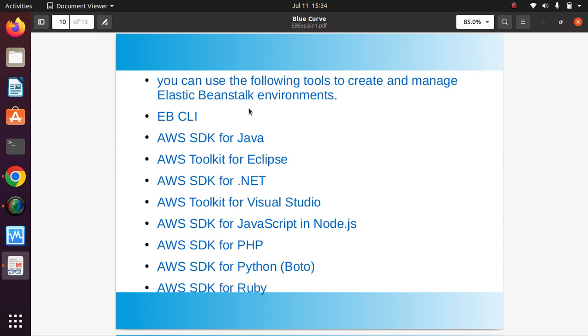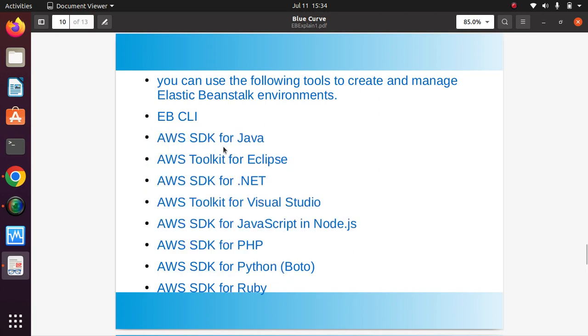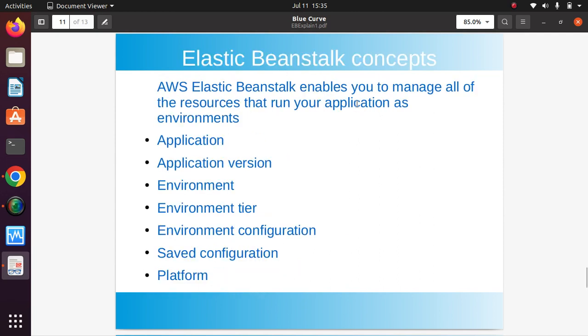But there are some more options: we can do it by using APIs, that is the AWS SDK for Java, AWS Toolkit for Eclipse, SDK for .NET, Toolkit for Visual Studio, SDK for JavaScript, Node.js, PHP, Python, Ruby. So by using software development kits you can create and manage the Elastic Beanstalk environment.